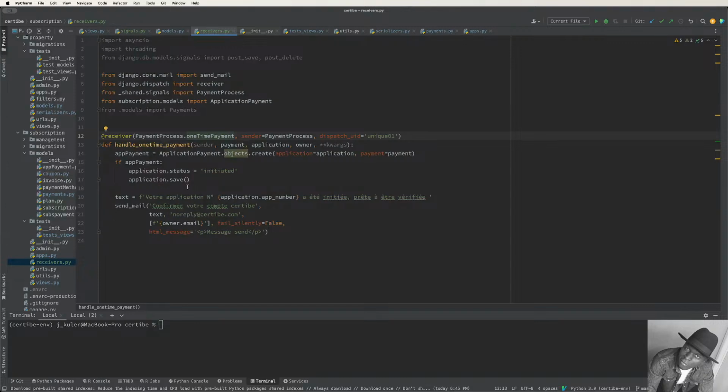So we are in our receiver. We create a text message. This will be a text message, but when we craft this a little bit better, instead of using a text, I'm going to use HTML. So this one is optional. We don't have to use that. I'm going to use the HTML message, which means we send the email with the HTML MIME type instead of the text MIME type.